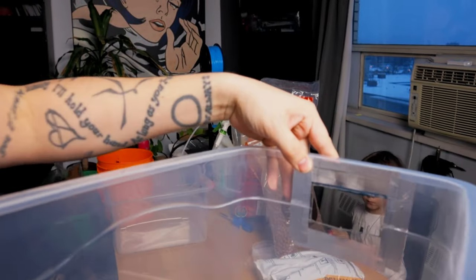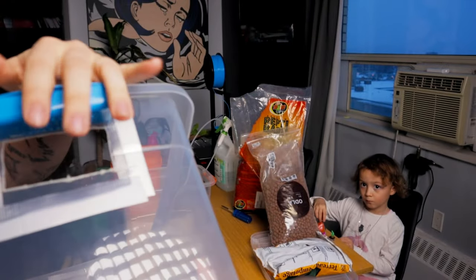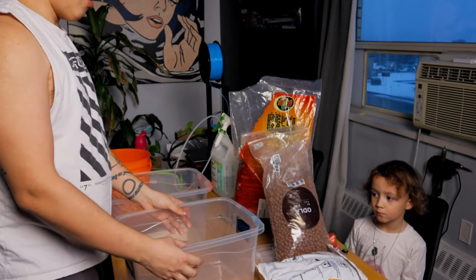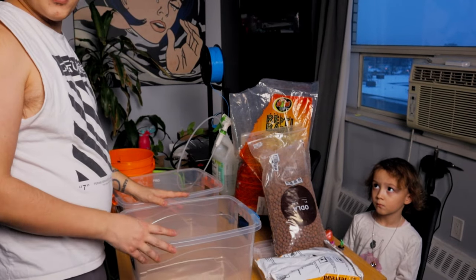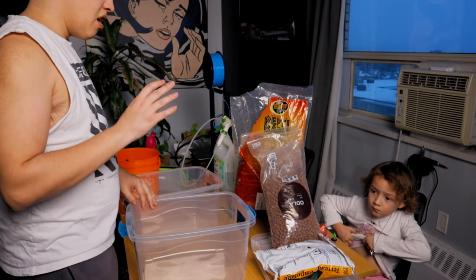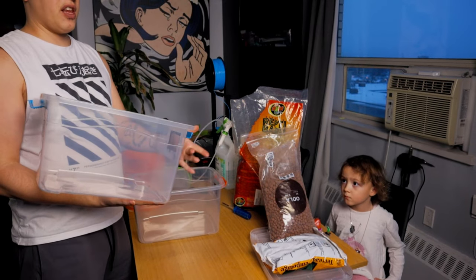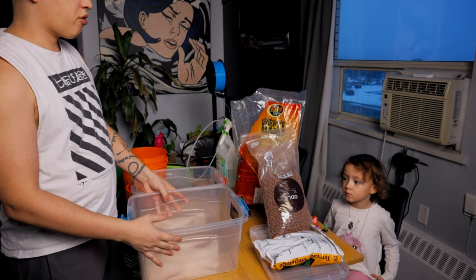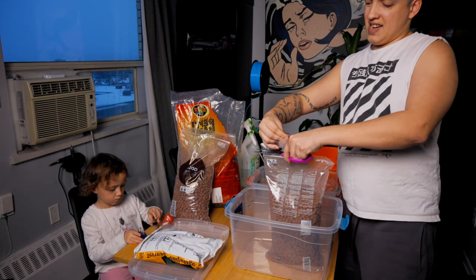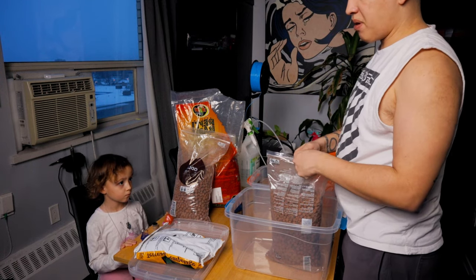By setting it up nicely and doing all the tape on the inside, bugs can't creep out. Whereas if you do the tape on the outside, bugs can crawl out. If you drill holes, sometimes fruit flies, mosquitoes, and other bugs from outside can get in easier. So what I find works best is doing two decent-size mesh windows — this also allows for good airflow. You want the air to be able to flow through the home. I found the clay balls are not absolutely necessary but I do like them and I feel the environment performs better with them.